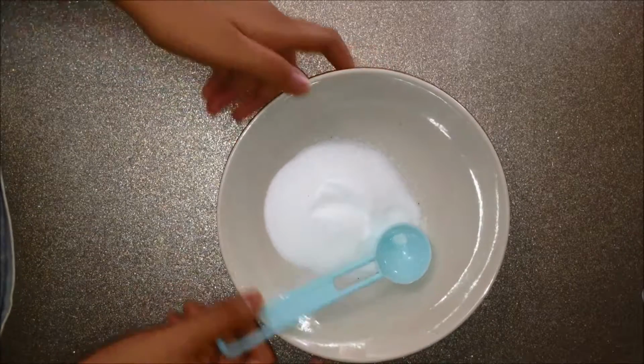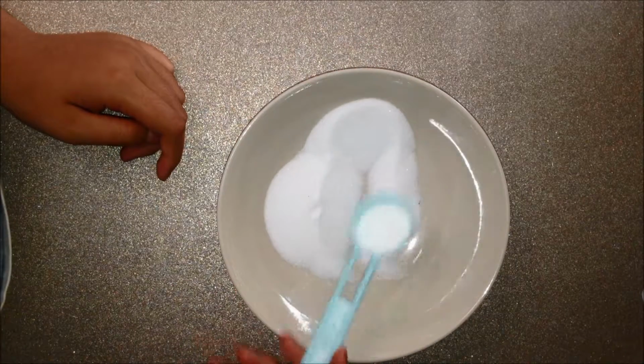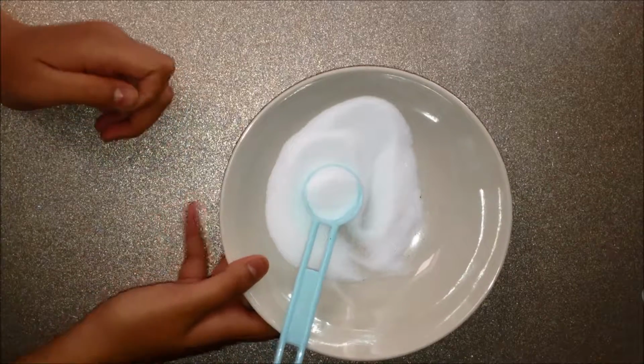You also need 60 grams of sugar. Now in the double cream we'll be adding 1 tablespoon of this sugar, and the rest will be added into the cream cheese and double cream.